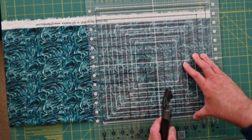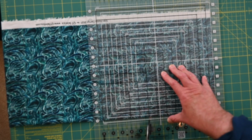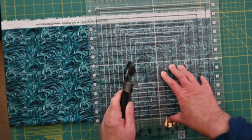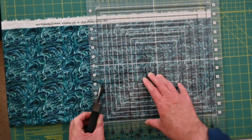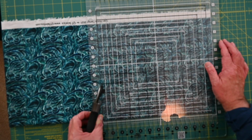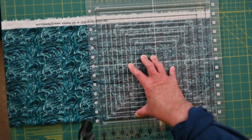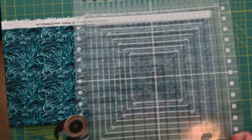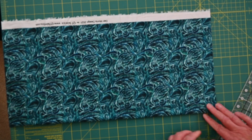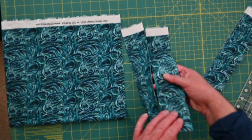And that's 1, 2, 3, 4. My ruler slid a little bit on that one. And last but not least, 5. And so you'll see how easy I got 5 2.5 inch strips using the Stripology ruler.